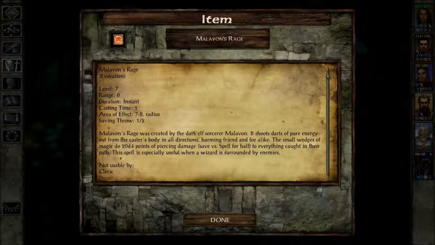Level 7, Malavon's Rage was created by the Dark Elf Sorceress Malavon. It shoots darts of pure energy out from the caster's body in all directions, harming friend and foe alike, thus making it completely useless. Small wedges of magic do 20d4 points of piercing damage.